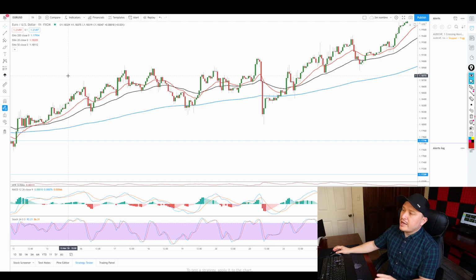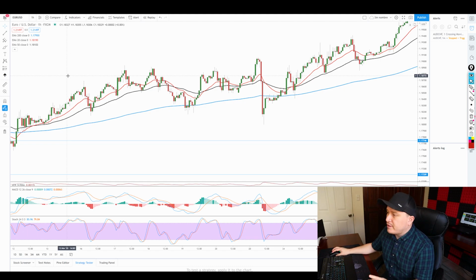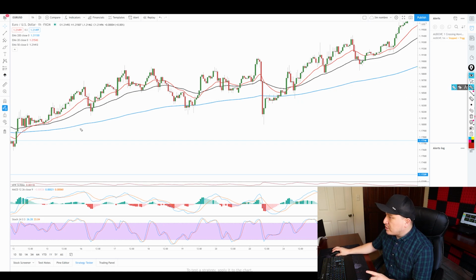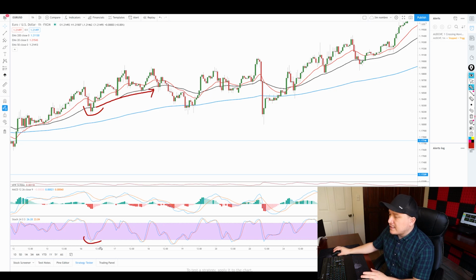In this specific area, and this is a strategy that I've seen in many videos, like, hey, anytime the 20 exponential moving average gets touched, then you can enter for a buy or sell position depending on what you're looking for, but it's not always the case. But in here, you can take advantage of the stochastic oscillator. Why? Because if you notice, in this specific drop where it touched the 50 moving average, it crossed the 20th, but it didn't cross entirely the 50 moving average, then you can determine that it could be a buy option just by looking at the stochastic right here.